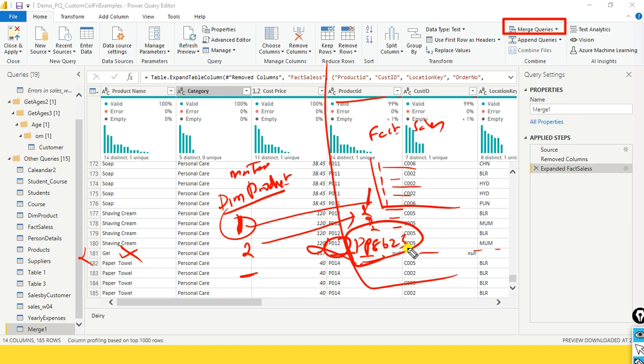Though you made sales, let's say in this record you made $800 in sales, since you are using inner join, there is no matching product ID available in both fact sales and the product dimension table. This record will get excluded.